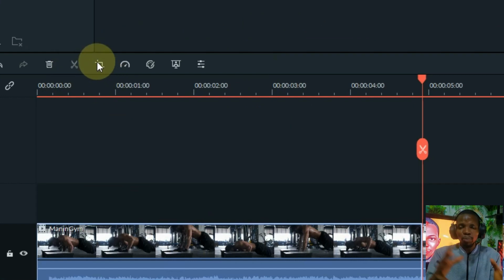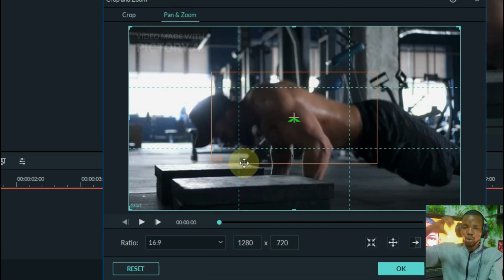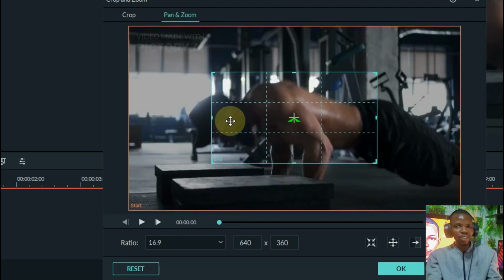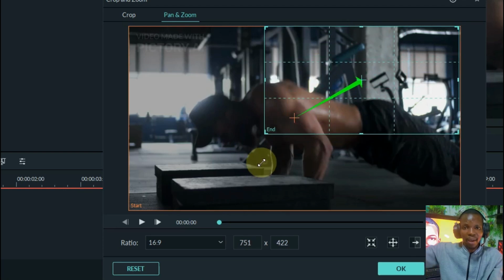Next is to crop the split scene. This will give you more opportunity to pan and crop. And by so doing, you have some other nice visuals. By zooming in, zooming out, you see it in a kind of slow motion way. And in that place, you can also crop it, make it smaller, make it bigger.